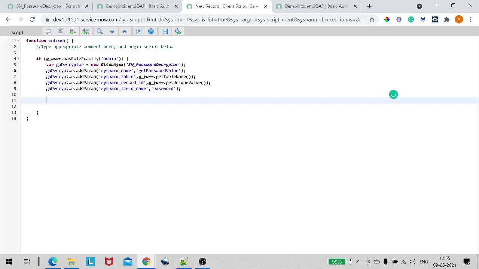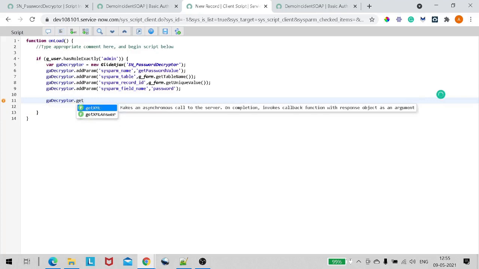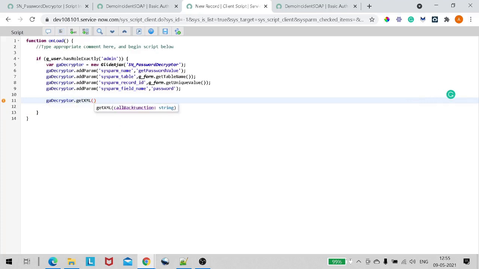Now we will do GA decrypted.getXML, and we'll give a callback function. So I will give callback. That's how I give the name. CB stands for callback, and showPassword. That's all. Now we have to define this function showPassword.